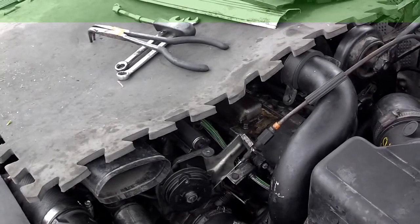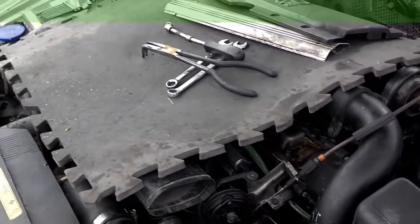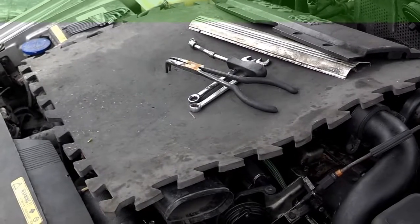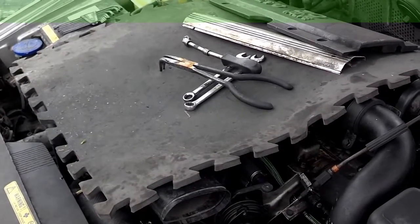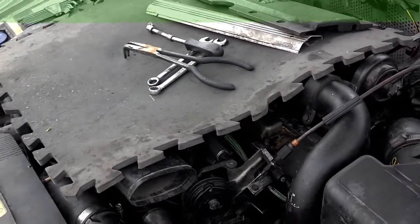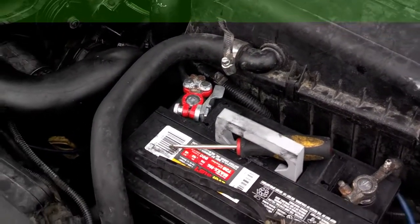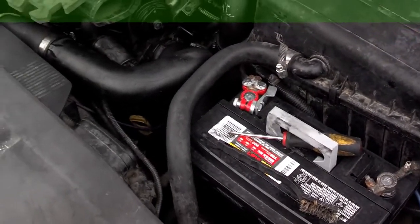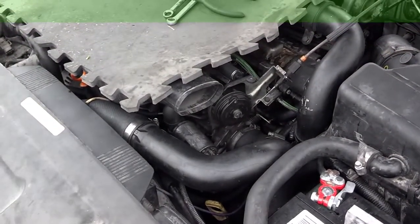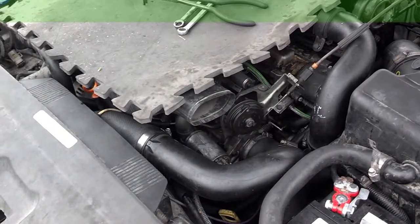So we've got an electrical issue of some sort causing a no crank. I'm going to put a socket on the front of the harmonic balancer, roll the engine over just to make sure it's not locked up for some strange reason. He said it was running a couple weeks ago. And then we'll start fooling with this electrical stuff here on this battery, see if we can get more juice to the starter. I hear the solenoid clicking, but maybe not enough power is getting to the starter to get it to crank over. I'm going to check the ground on it and stuff like that.